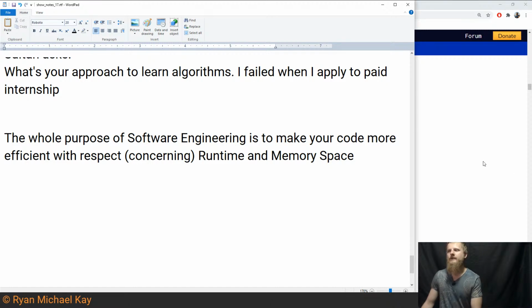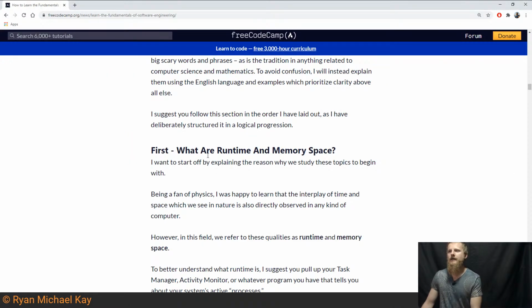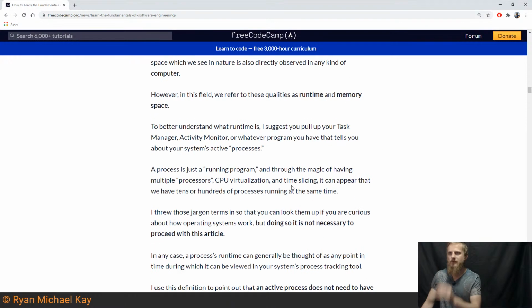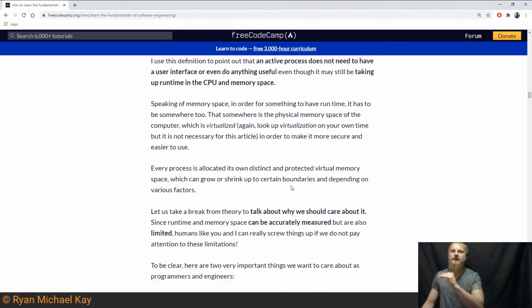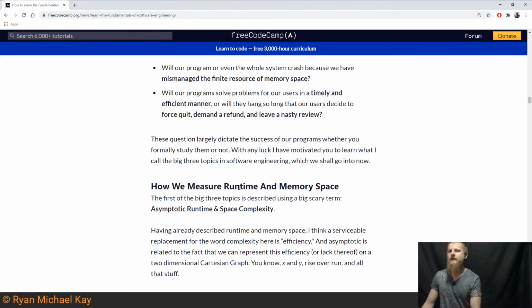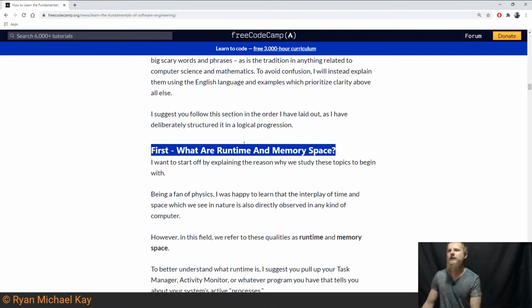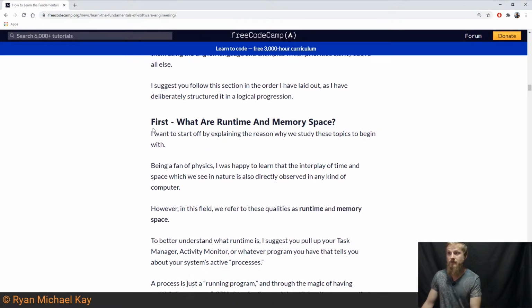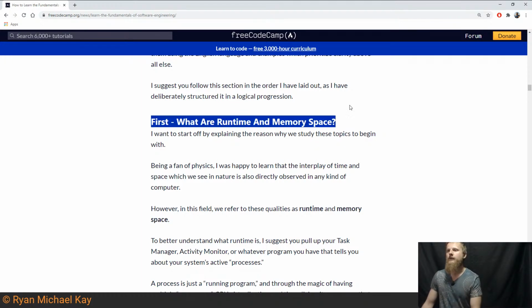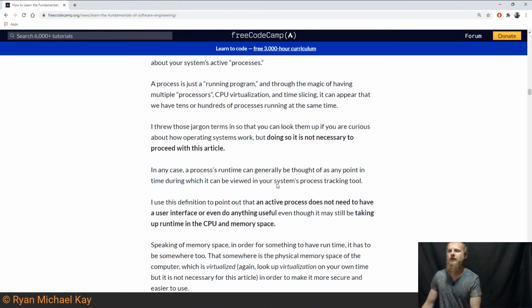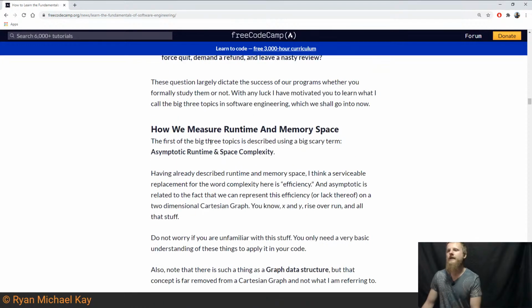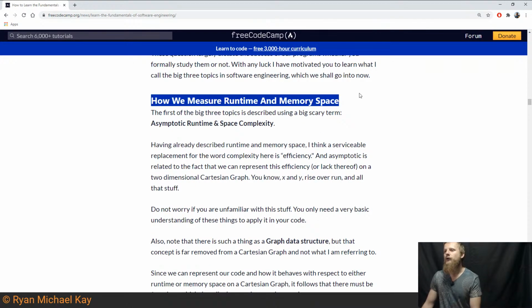So once you figure that out, this is the most important thing. We start here, and I'm trying to hopefully give you some pointers. First, you want to answer that question: why do we care? What is the study of software architecture, which is the study of algorithms and data structures, among other things? First, we need to know, why do we even bother? Second, we ask the question, how do we know if one algorithm is more efficient than another?